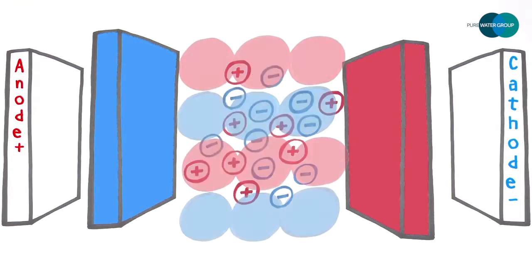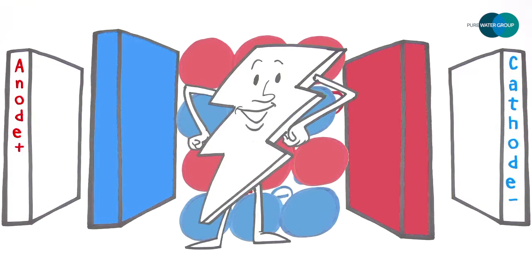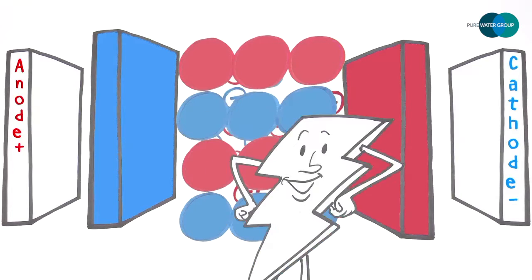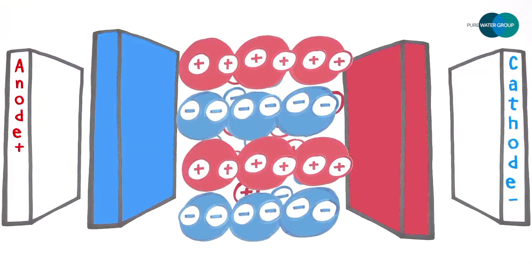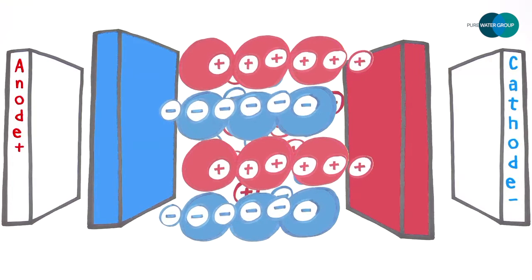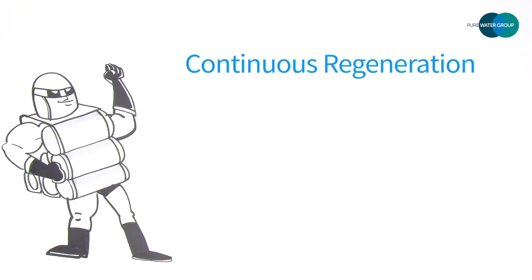That's where the resin comes in—it acts as a bridge to carry electric current and ions through the module to produce high purity product water. As the water passing through the module becomes pure, an electrochemical process takes place that continuously reactivates the resins, creating the chemical regenerants in place, so it is not necessary to handle hazardous chemicals.